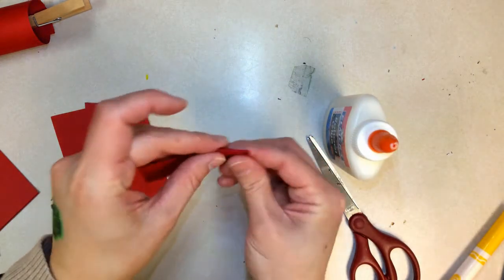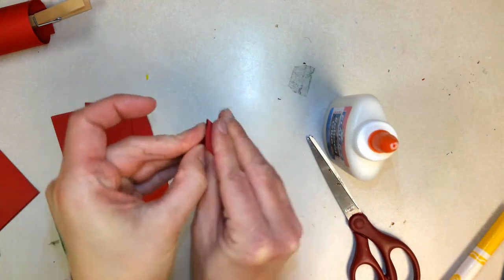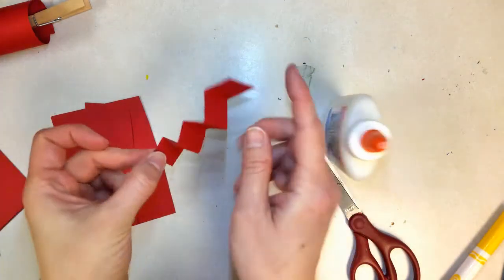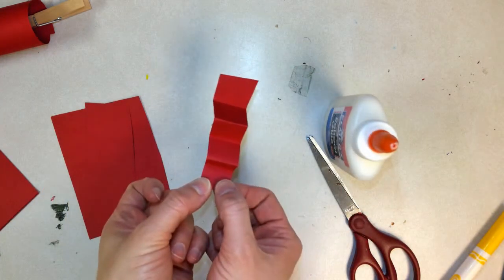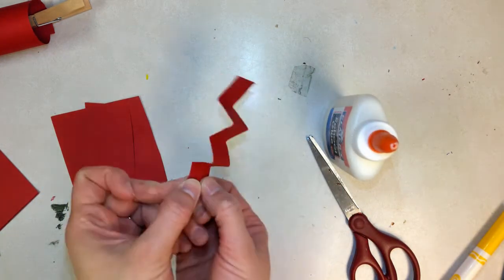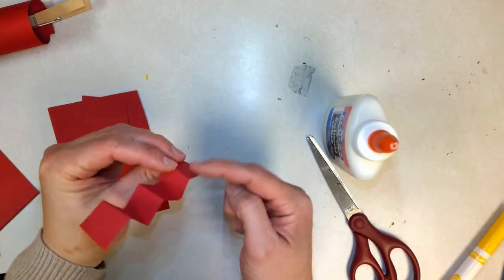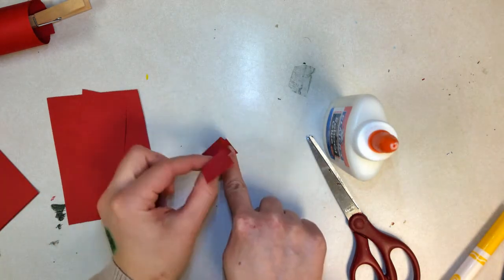I'm going to fold it, fold it back. That's an easy way to add a little texture for seaweed. I would just put a little glue here and let it stand up.